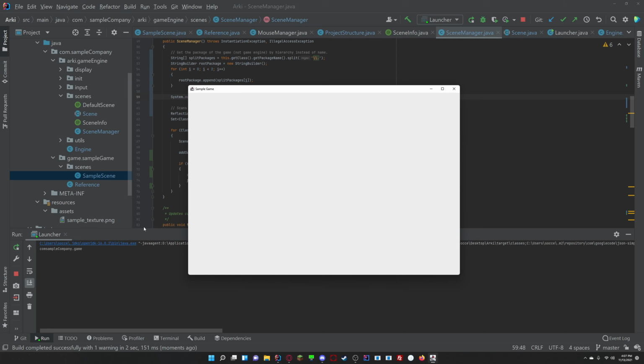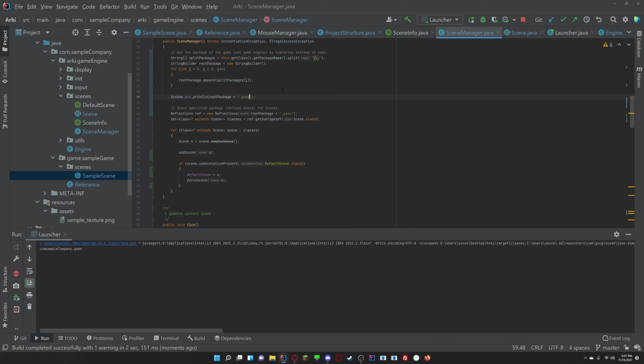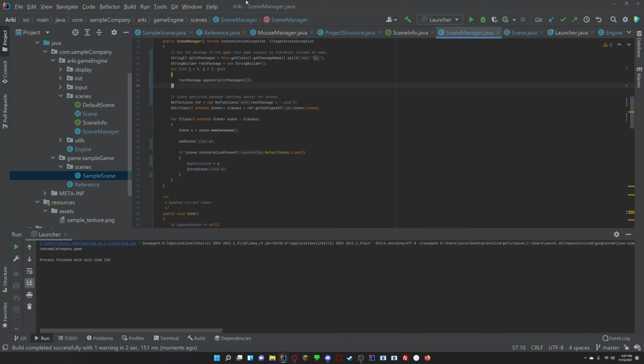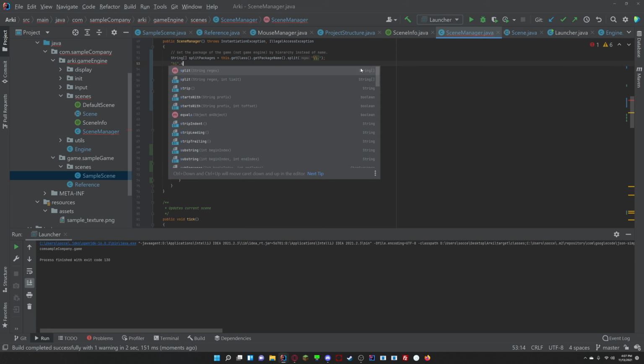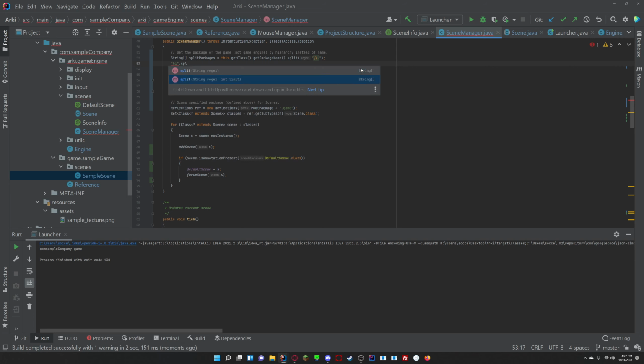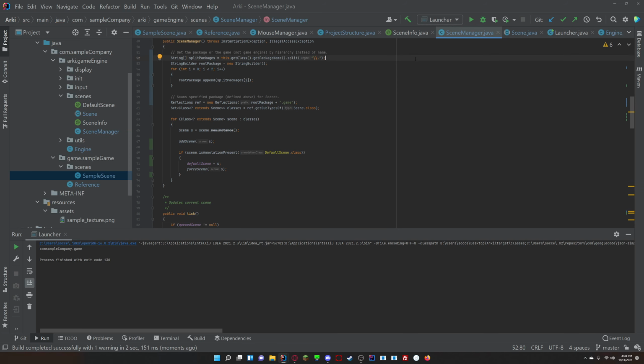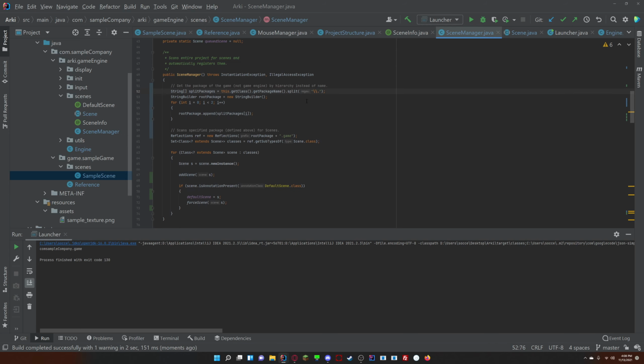It should say, ooh, I forgot to append the period. When you split it by a character, it splits each time it encounters a period, but it also deletes that period.